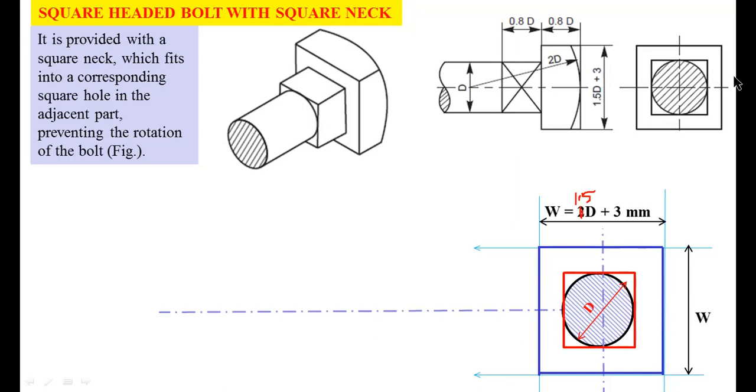Then I am going to draw the front view of this figure. That's why I am projecting all lines in the left side direction. Each corner is projected like this. These two corners coincide with a single line, and these two corners coincide with a single line. If you are observing from this side, this length is projected as the front view. This is the height of the front view, and you have to consider the width of the head. The width equals 0.8D.